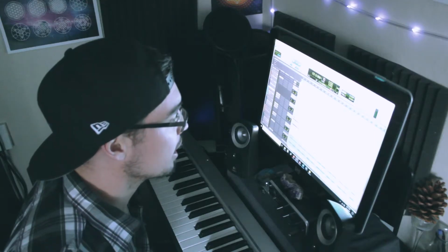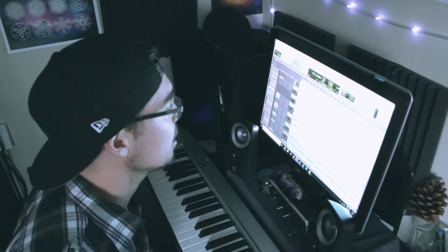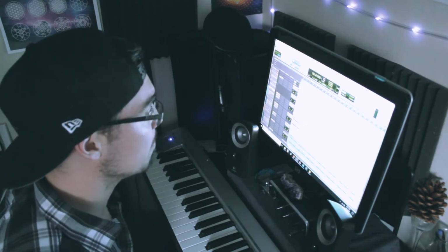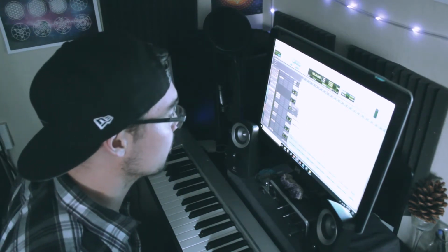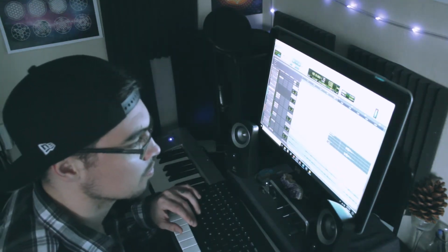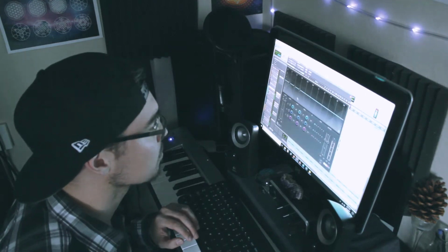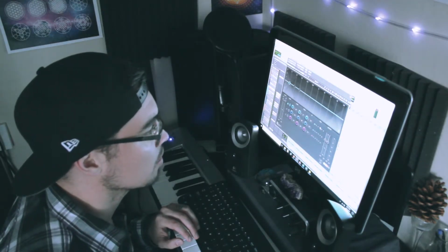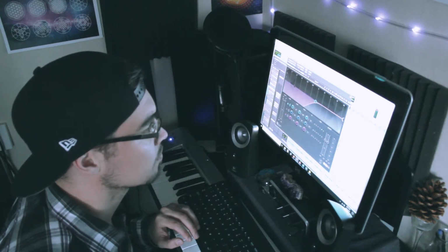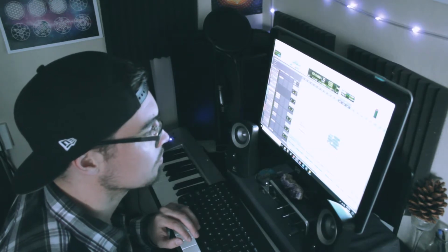Yeah. Alright, so I came up with this riff using this synth. And this is what it sounds like. Right now I'm just routing it from MIDI into a stereo audio track. It's weird. Alright, now it sounds good. Alright, let me just take that off. Just taking out the low end.